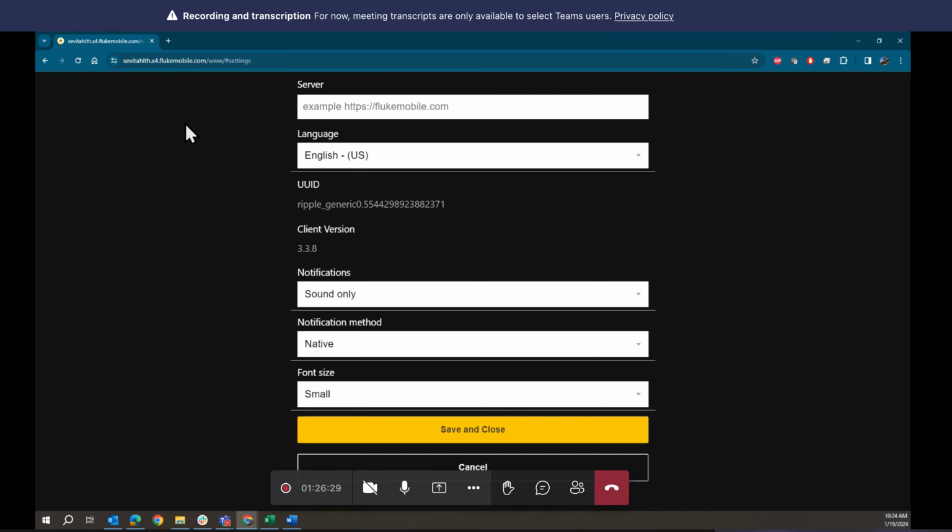Okay, there you go. This is the Fluke Mobile web interface. That's the way I can configure and log into the server. First, I need to configure this address that I copied. Control V. This one, https sevita health dot x4 dot flukemobile.com. This is the server that you need to configure in your app.